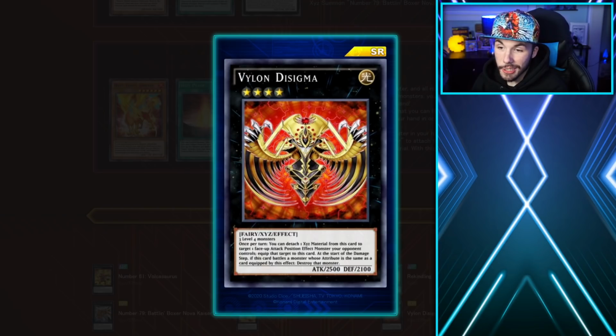Now, this card is honestly pretty scary. So first of all, you got to keep in mind this card is a generic rank 4.